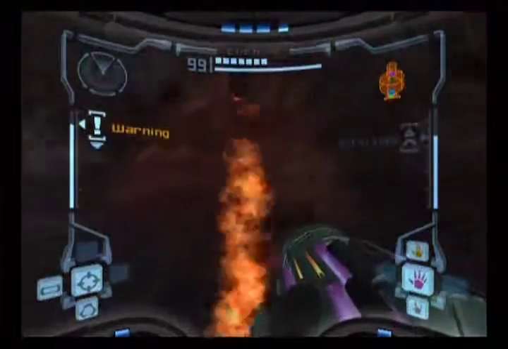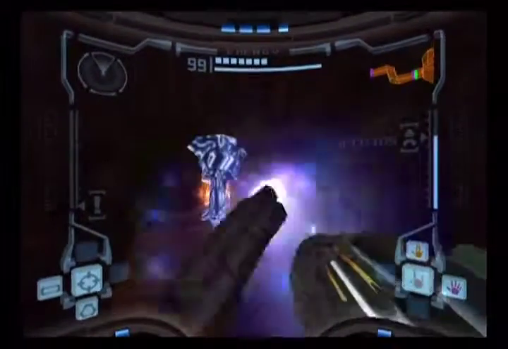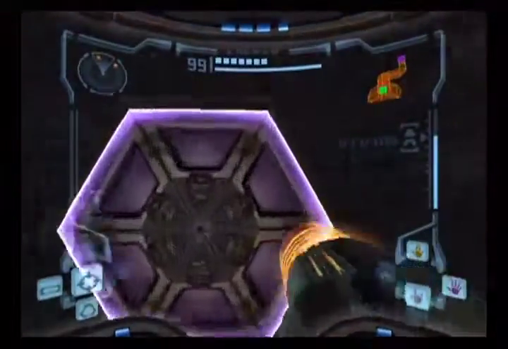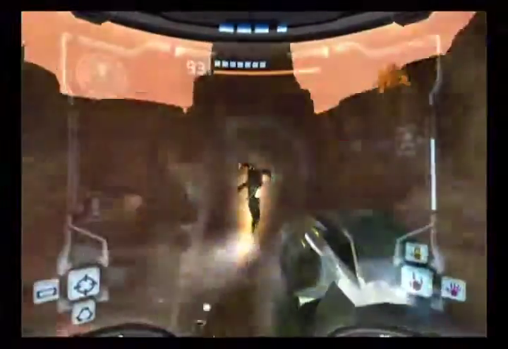Right, now let's go and get our plasma beam. That's another thing with the ice beam. I don't think I've shown this off. You can hit these flamethrowers and render them completely useless, which is a good thing to have, on top of the fact that this place has the paratroopers and stuff like that.